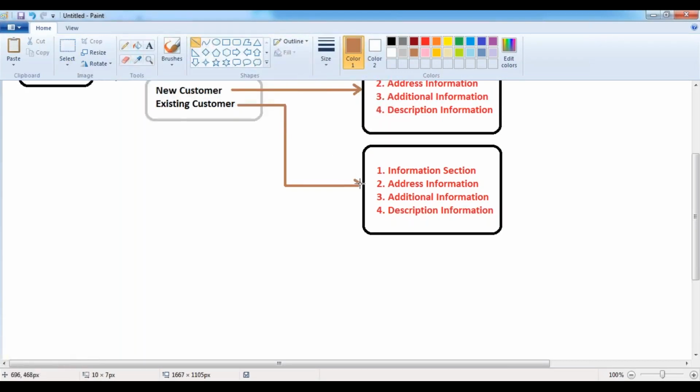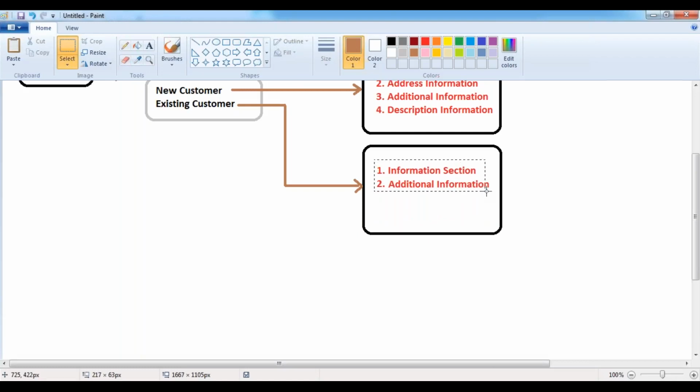I would like to provide the information section and then the additional information section over here. Remaining sections, I don't want to make visible. Remaining sections, I want to remove.